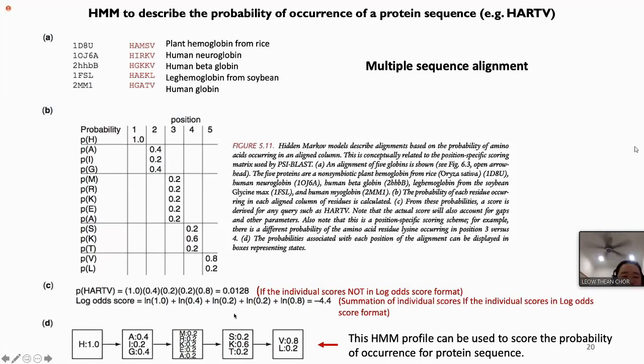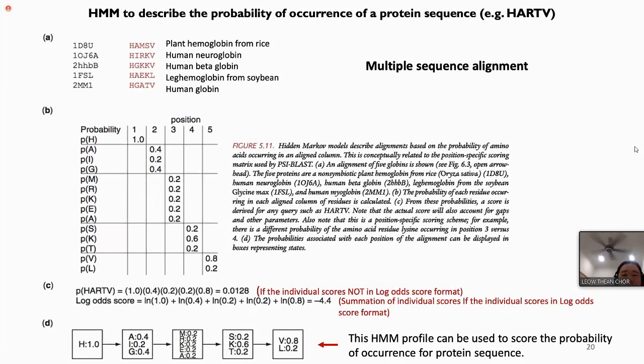This is the probability table displayed, representing the simplified profile HMM. When we compare HMM with PSSM, it's about the same if we do not consider insertion and deletion.